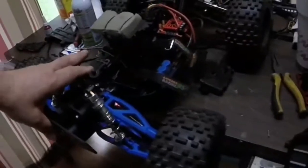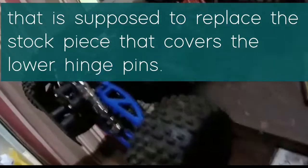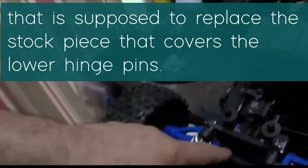These pieces are rubber, so they're made to give when you smash into things. They also gave me this plate — it was supposed to go here, but I don't understand why they would want you to put that. I don't need that, and I don't understand why they would want to put that.